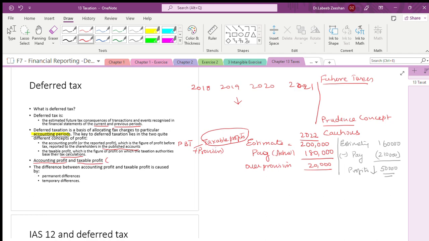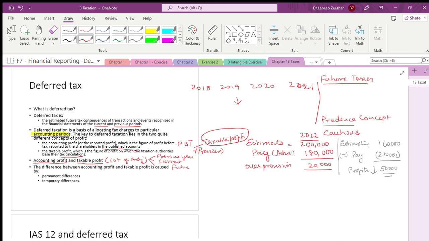Taxable profits will have a lot of adjustments. Is it right? Now, what are these adjustments? Any adjustments with respect to the previous year, previous year tax related issues only. You will have adjustments in terms of the current year and in terms of the future.